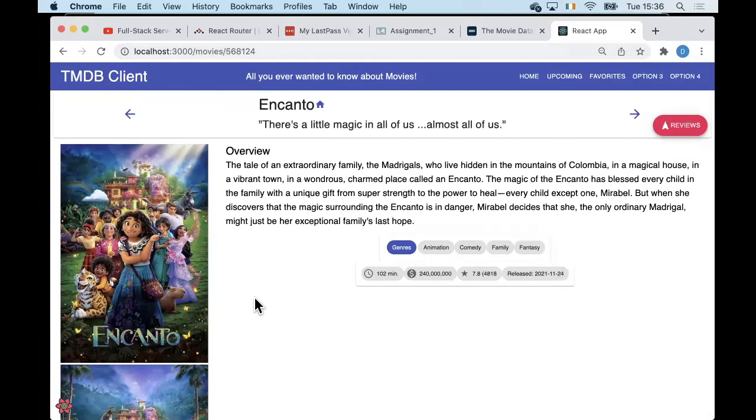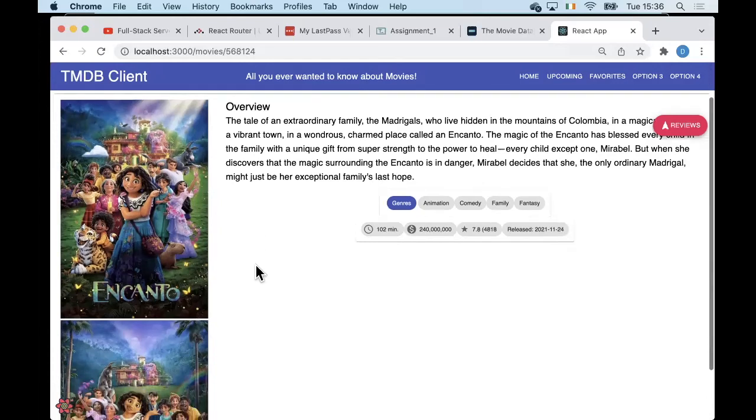But maybe there may be a button here, add actor. And when I click on add actor, I get a page that displays a list of actors. And the actors might have an icon. And if I click on that icon, the effect of that is to add that actor to my movie. So it's a bit like tagging movies as your favorites. You could use that approach. I'm only suggesting this now. You might have a different approach, and it might be a much better approach.